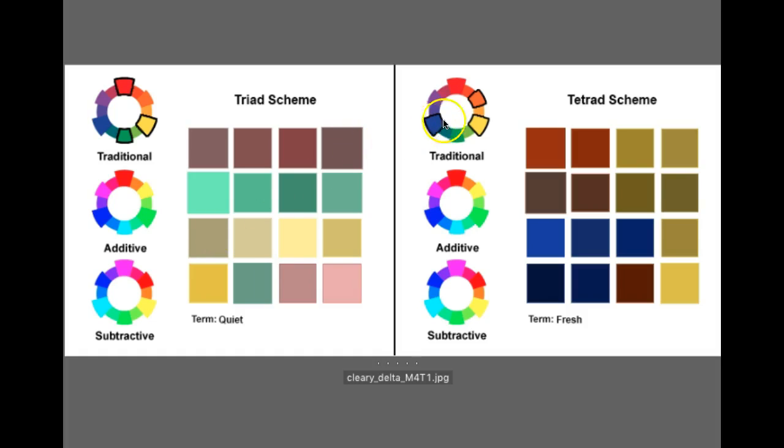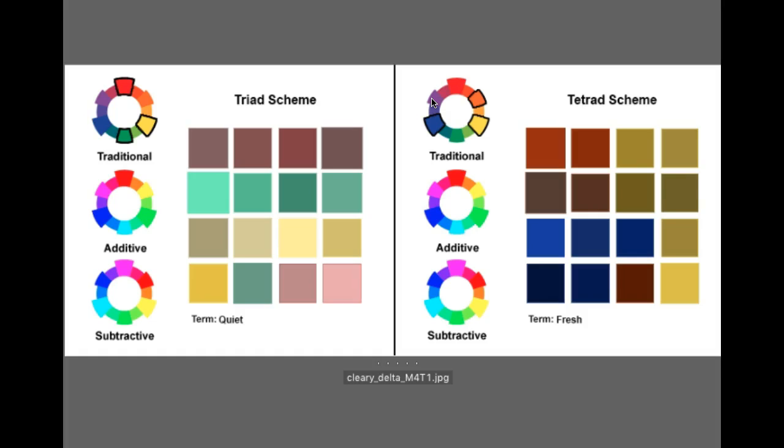Let's see, for this one right here, you're almost there. You want to just add a fourth color here, which would be here. So you want to draw a rectangle or a square in your wheel, and you're on a rectangle, so this is the purple here. So you'd want to add purple to your scheme.